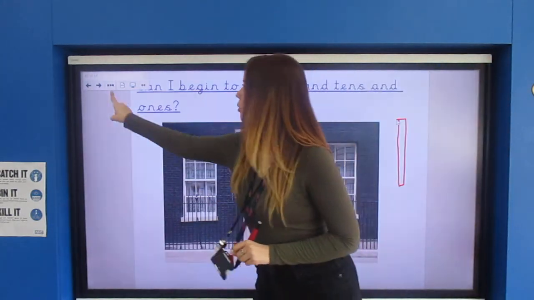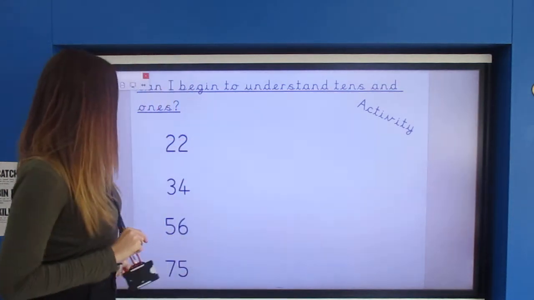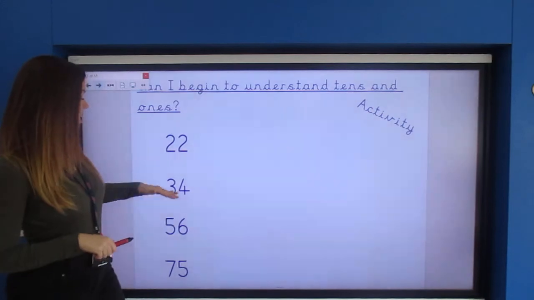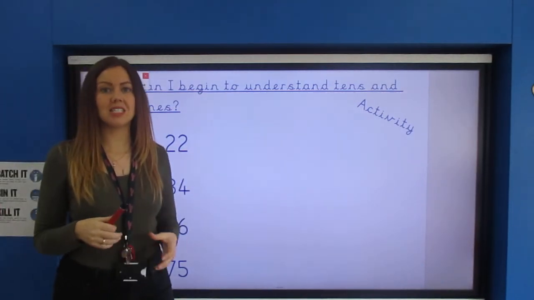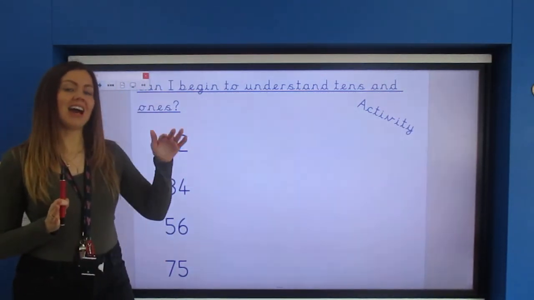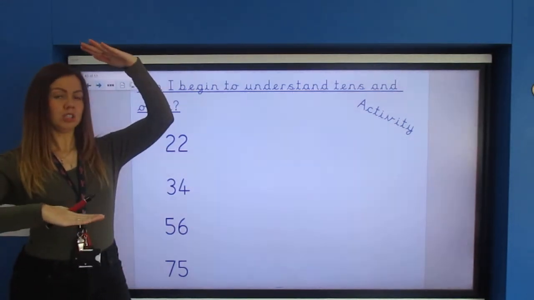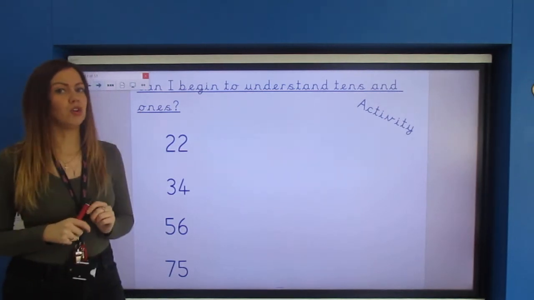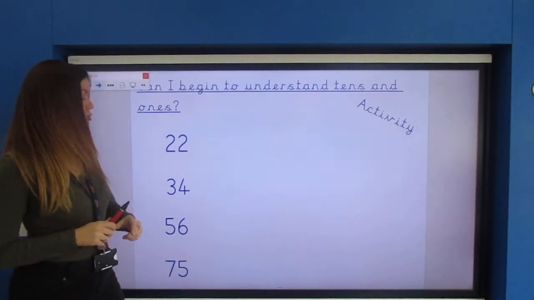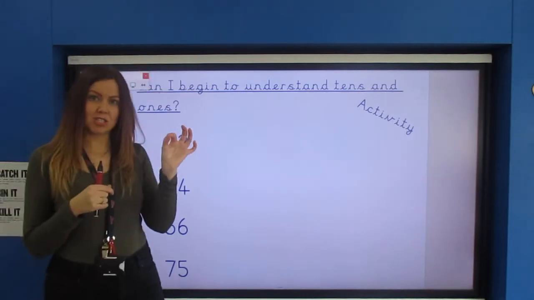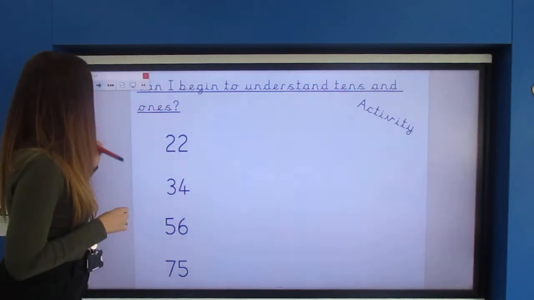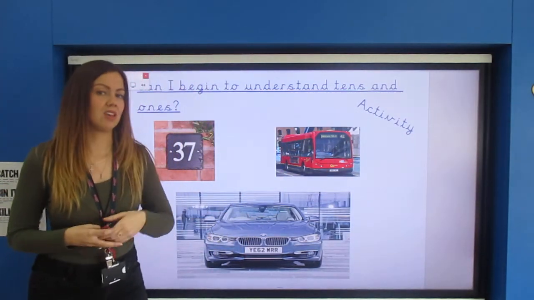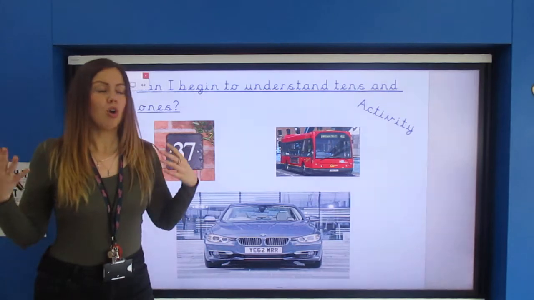We know. Okay, so here are some numbers that I would like you to make today. I would like to see if you could make these using some objects in your house to represent 10s and 1s. Now you need something long and thin for the 10s and something small like the buttons for the 1s. Okay, so something long and thin for the 10s, something little for the 1s. Okay, maybe you could find some things in your environment, either in your house, in the street, as well.